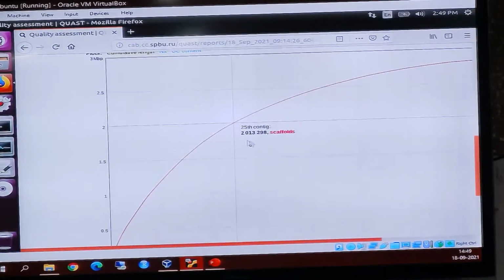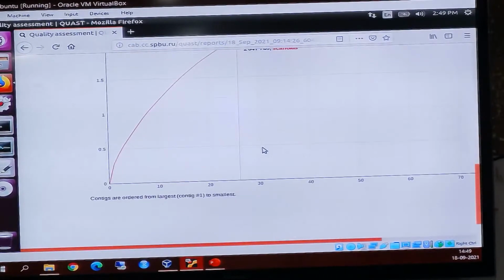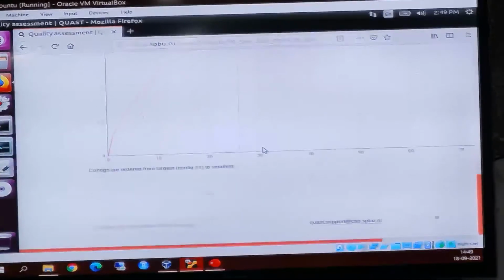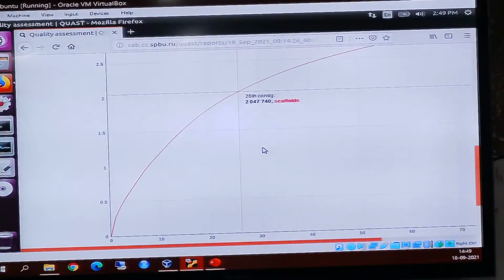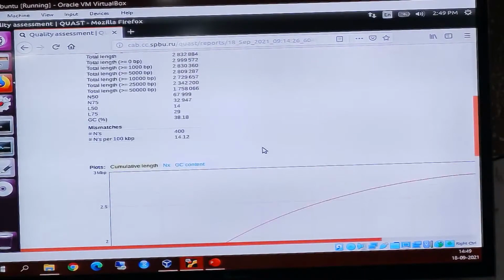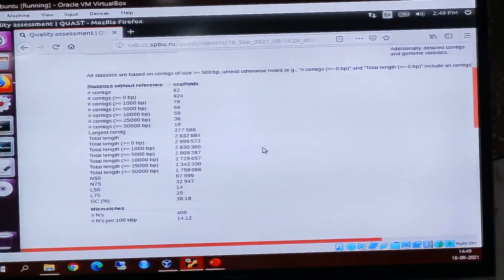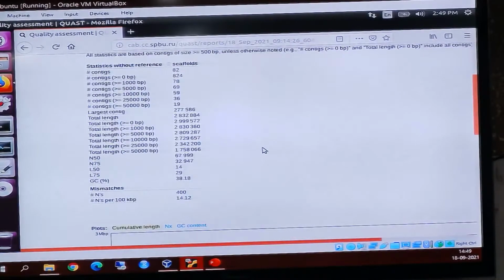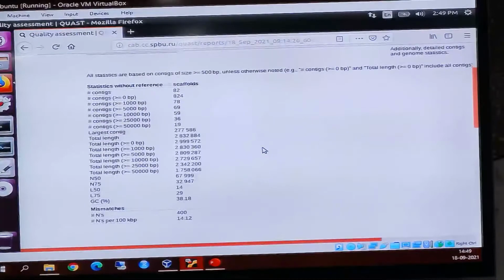Open the contigs. Here it will show how many contigs there are, what the N50 is. This data they have to give. So in the statistics, try to read out your statistics.